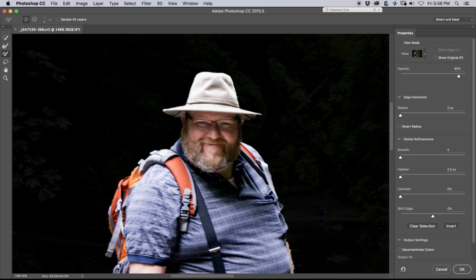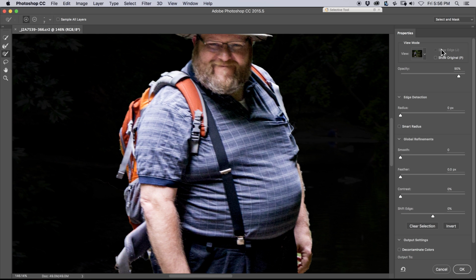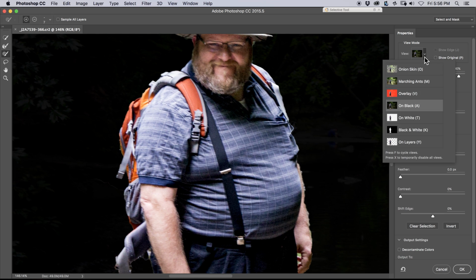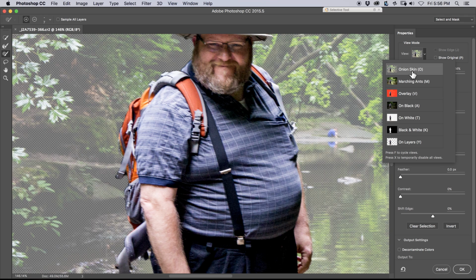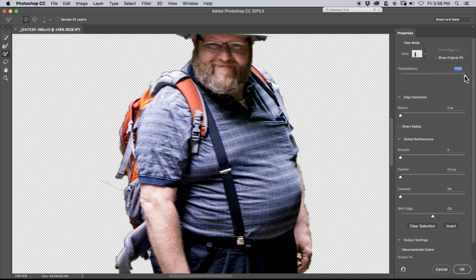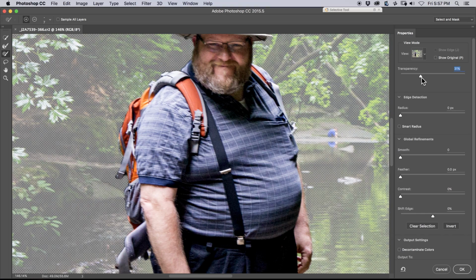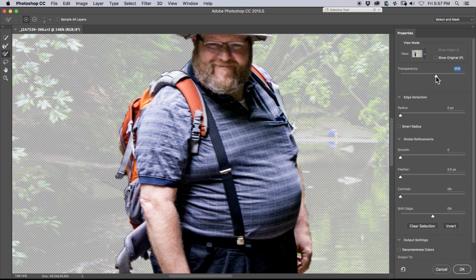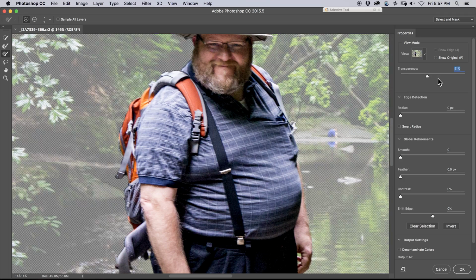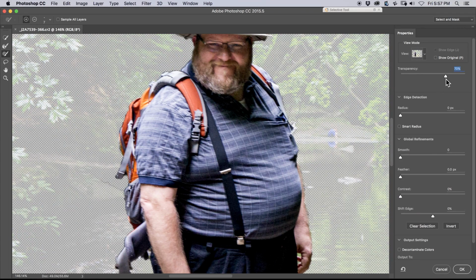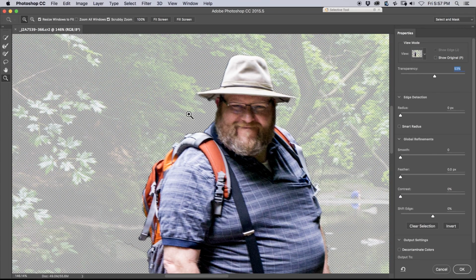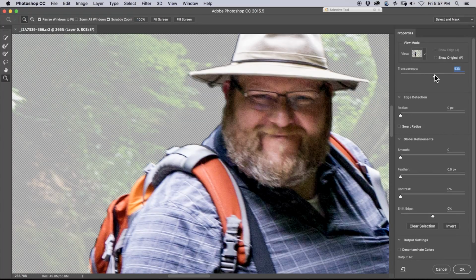All right, and then we can see with this up here, I like to use black, and then I switch over and use white, and then I switch over to onion skinning. Onion skinning is really nice because you can change the opacity on it and see what you're missing. So if there was a part of my bag sticking out, I'd be able to go, oh, well, it's not there. So that's a really good method. All right, so we'll just zoom in a little bit and check the edges here and see what we have.